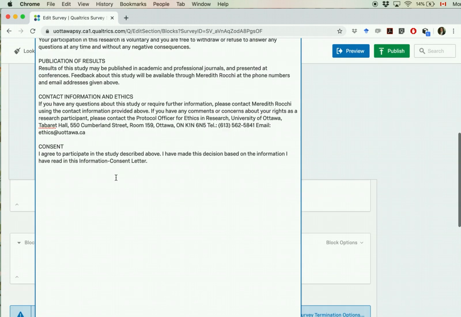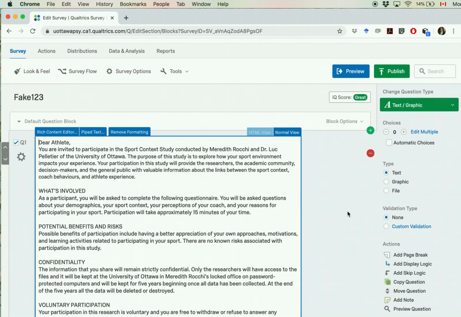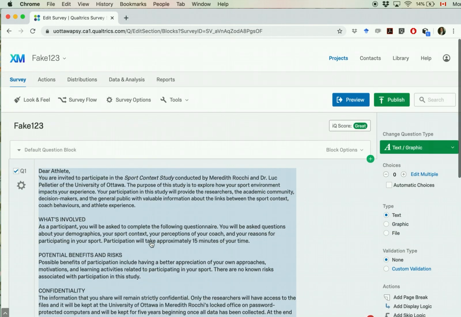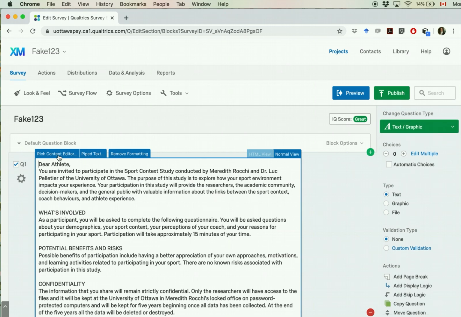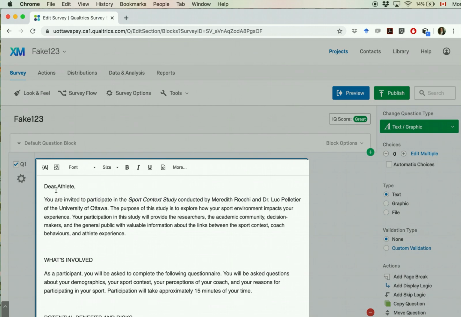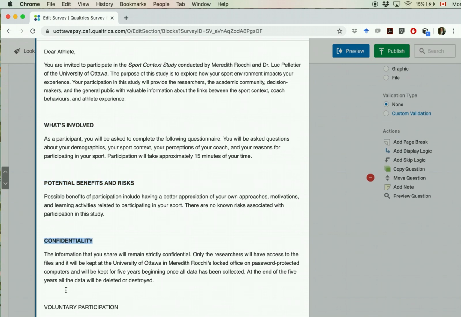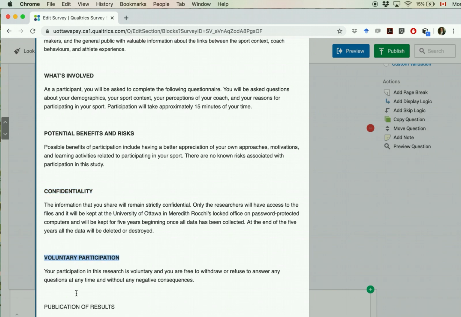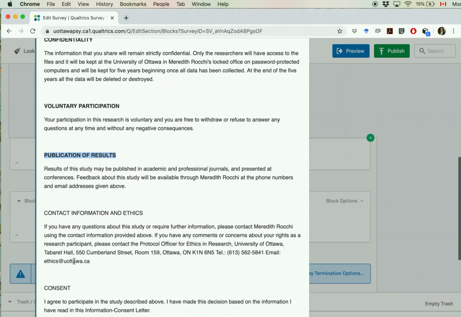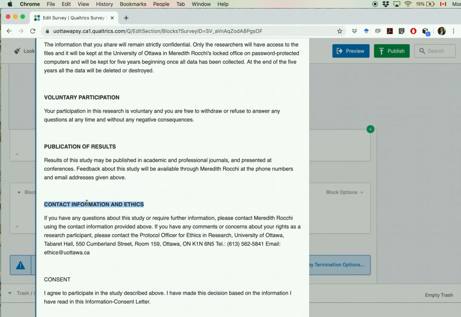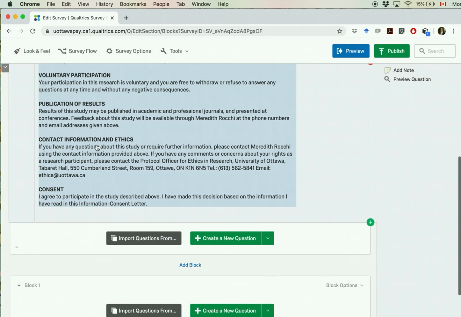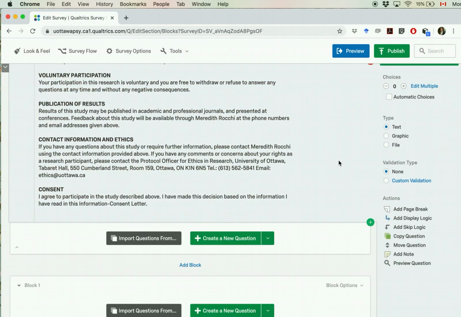So now suddenly I have this big text box, and if I click next to it, it makes it look nice. I can also click on Rich Content Editor if I want to make these bold or change the text size. This lets you do some of that more fancy editing. If you happen to be familiar with HTML coding, you can just do that directly into the original editor here, but if not, there's the option to click that way as well.